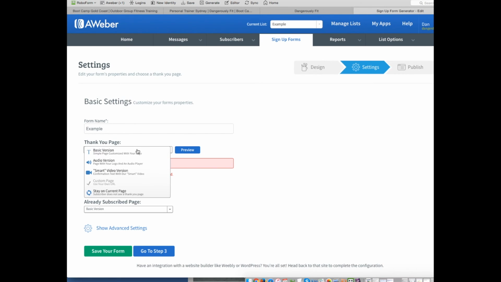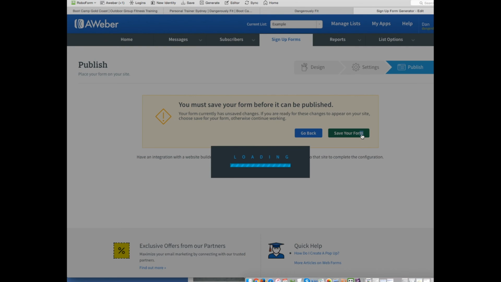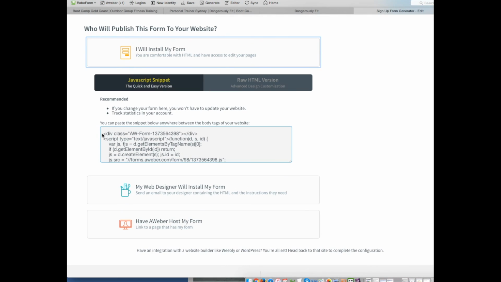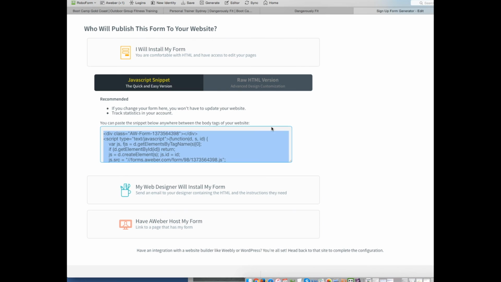Okay, just going to leave it a basic version at the moment. And then what we're going to do is just grab the piece of code, and that's all we're going to do for today. In the next video, I want to show you how you can actually put a pop-up onto your website. So this is the code you need. We're just going to copy and paste that into a text doc. Then once we go into the opt-in form, which I'll show you in the next video, that's where we put the piece of code.